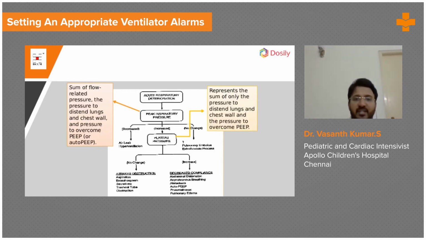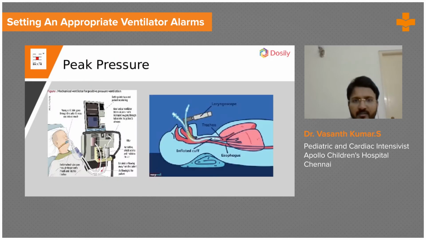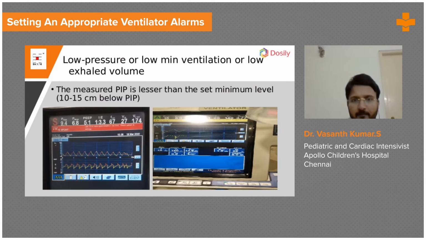So high peak pressure alarm, patient deteriorating, high peak pressure alarm is an important emergency. One more thing which I would like to tell is, the alarms here: you can see there are two types of alarm. One is a red color alarm and then a yellow color alarm. The red color alarm is a high priority alarm.